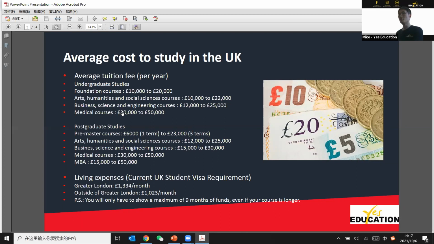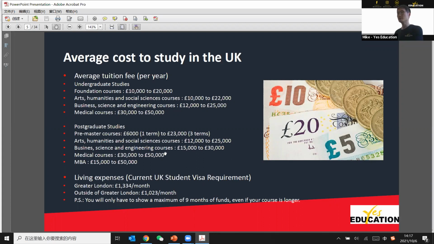And for medical courses, just like other Western countries, the fee is the highest among all the courses. For postgraduate studies, some pre-master courses are only 1 term, while some other pre-master courses can be up to 3 terms, so the fee range is even broader. For arts, humanities, and social science courses, the fee can be up to 25K per year.